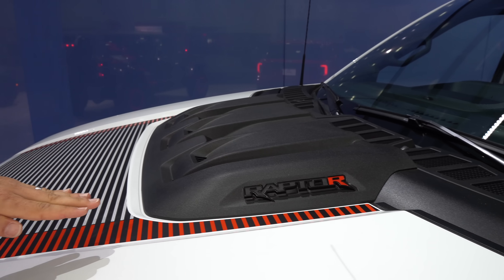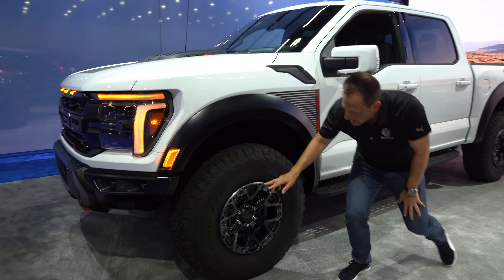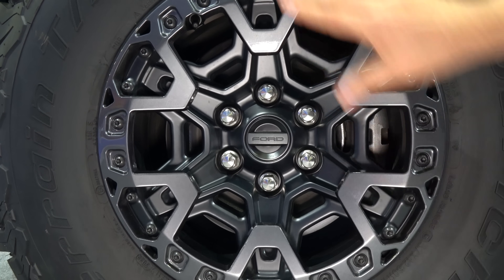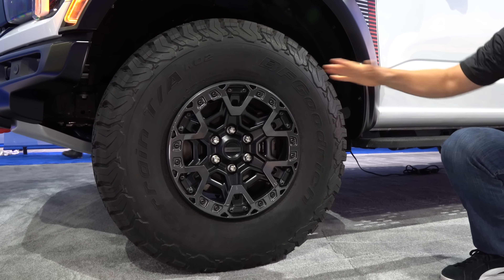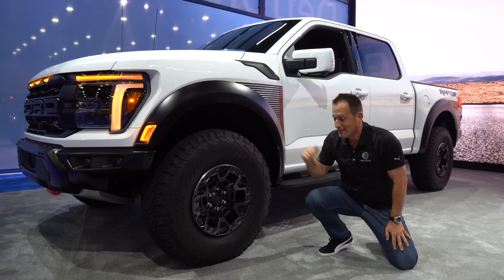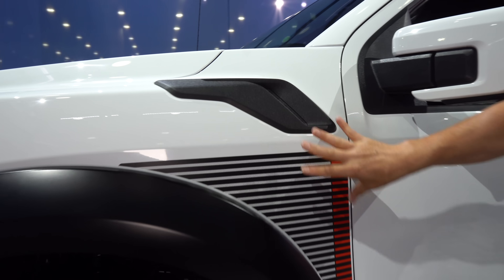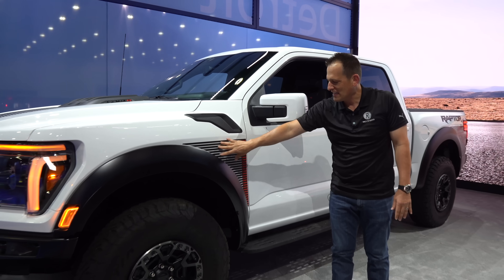On that heat extractor, we still have the Raptor R badge. You're going to have your off-road tires and wheels. We have this new updated B-Lock wheel — that thing looks freaking amazing. Look at the way we have that satin black with the shiny metallic gray all the way around. We're going to have those massive 37-inch BF Goodrich KO2 tires, all the shielding, all the protection that you want. Plenty of wheel travel for good approach and departure angles, or if you're jumping. When we were out for the media drive here in Michigan in the sand dunes, we were jumping these things and it was quite impressive. You still have your functional side fender vents.